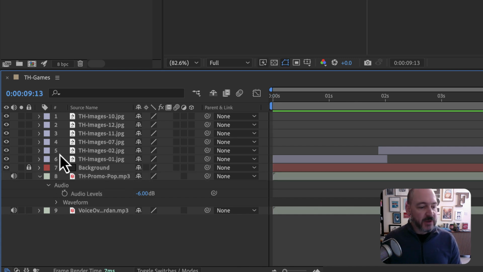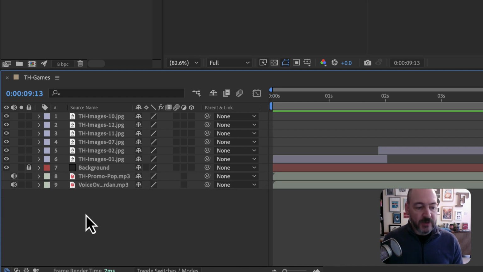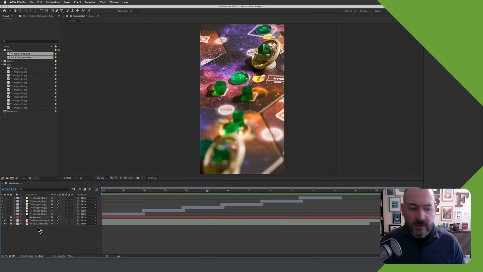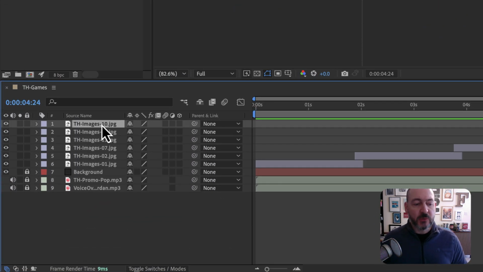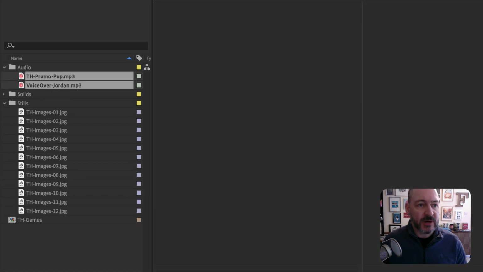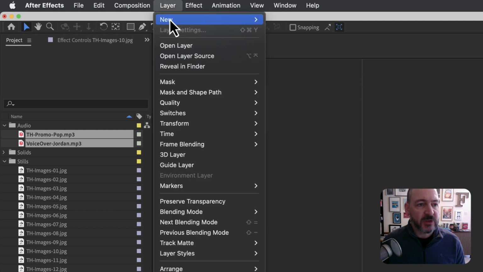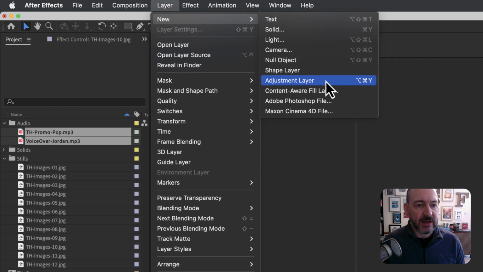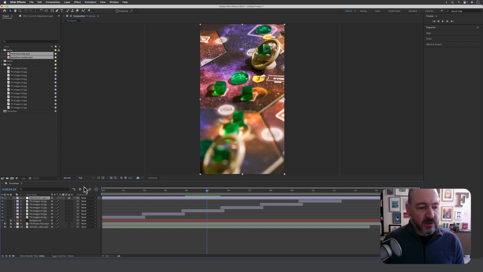Fine, great stuff. So we've now got the voiceover nice and clear. We've got some music in there. Again, we can just lock those two. We don't need to edit them. Leave them as they are. And then the next thing we need to do is just click on the topmost layer, the one that's images 10. Go up to the top of the screen, and then we need to choose Layer, New, and then choose an adjustment layer. And what essentially an adjustment layer is, it's completely transparent, but you can add effects to it.